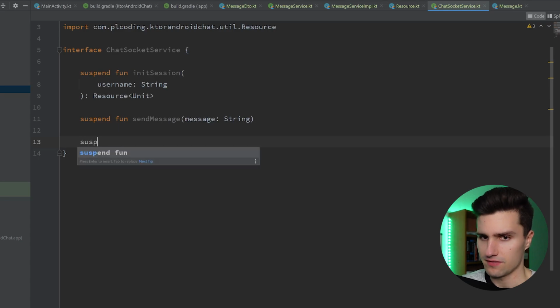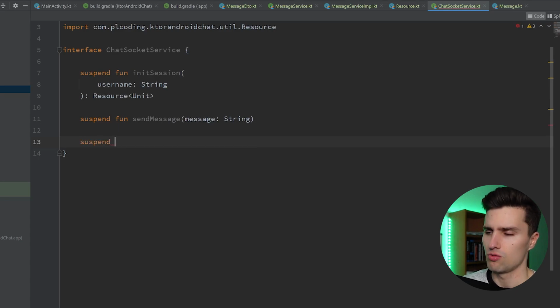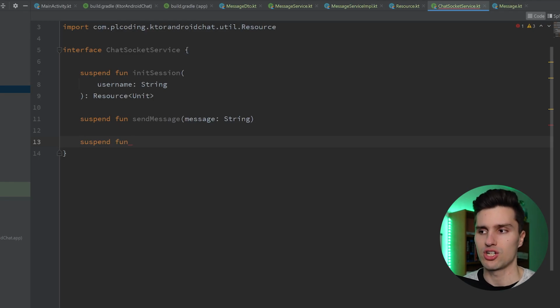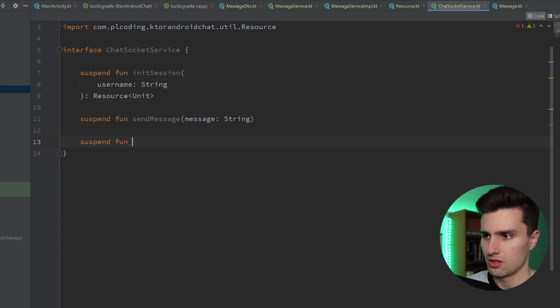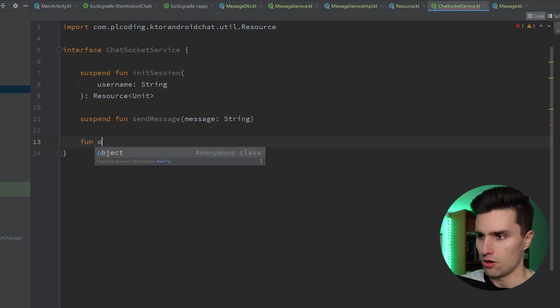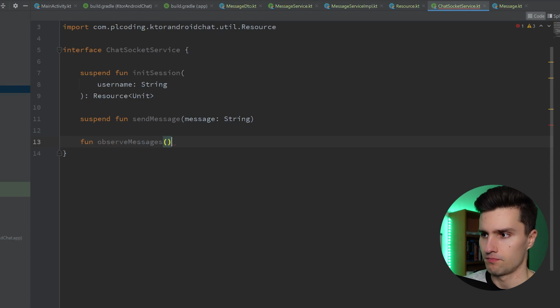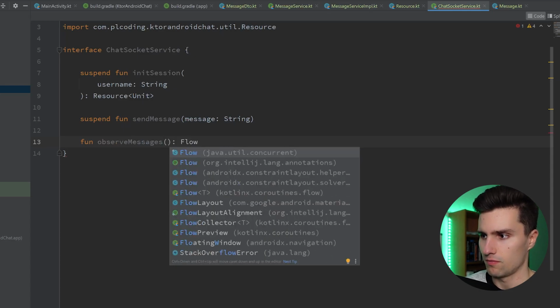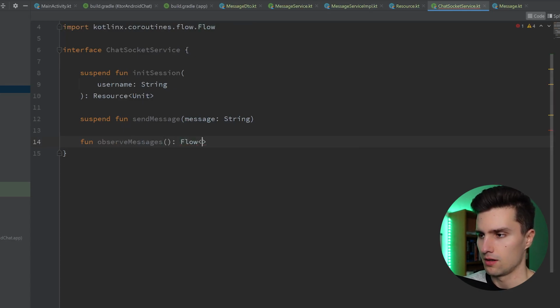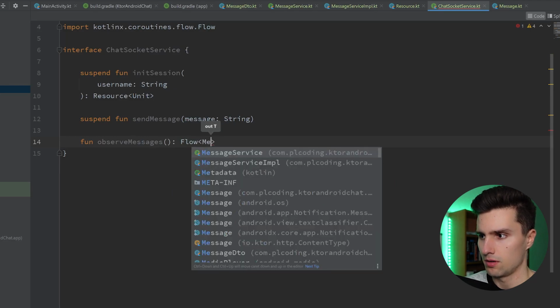Finally, we actually need two more functions. One function is to observe messages. We would like to have that in a Flow, so that we have a flow that triggers as soon as we get a message. Actually, let's just make this a normal function because we return a Flow. observeMessages will return a Flow from the coroutines library of type Message.